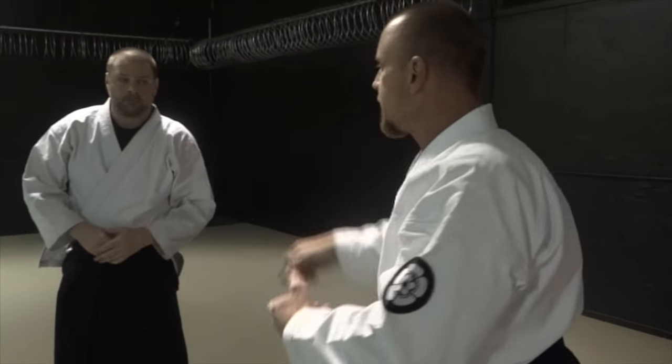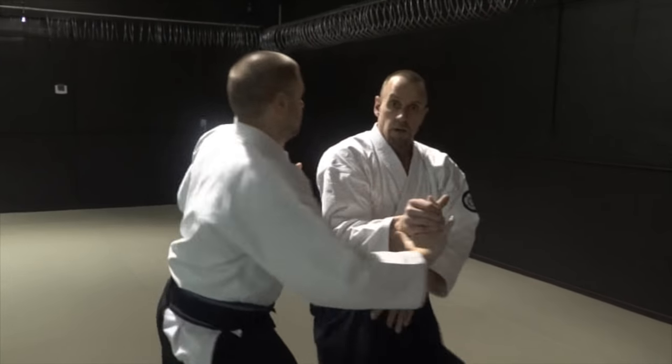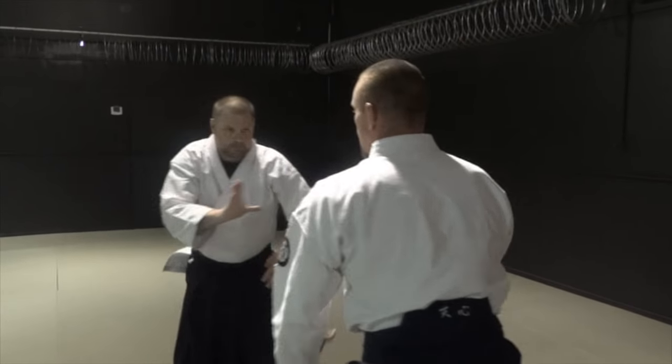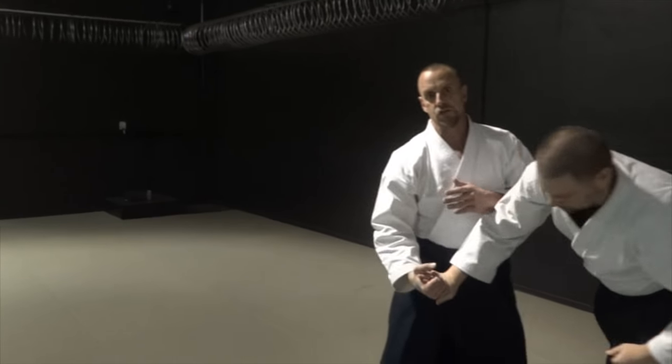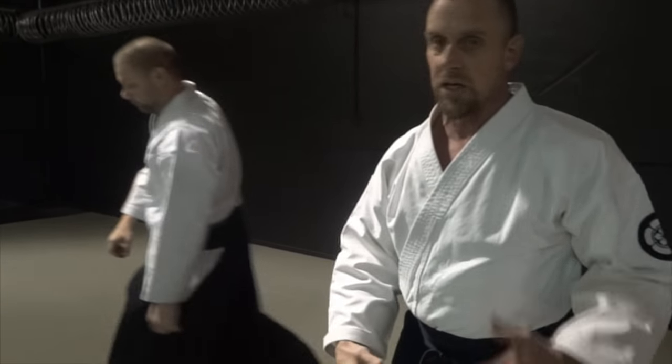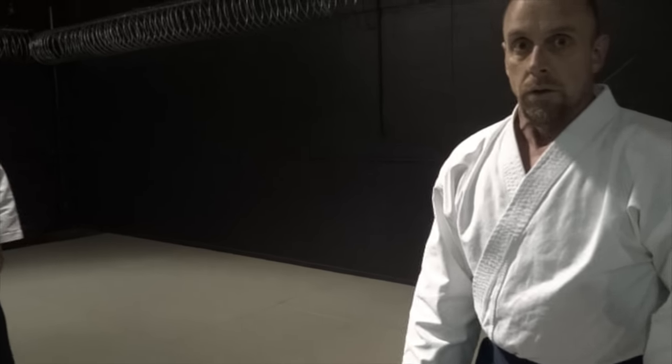And a lot of you might go, well, why would you turn into him if you're doing this? He can still hit you. Well, that's the beauty behind the Yubi Dori, because once you have the Yubi Dori applied at this point, he's not gonna hit you. He's gonna have to move, just like how he just did with that technique. If he doesn't move, he's gonna sustain an injury.